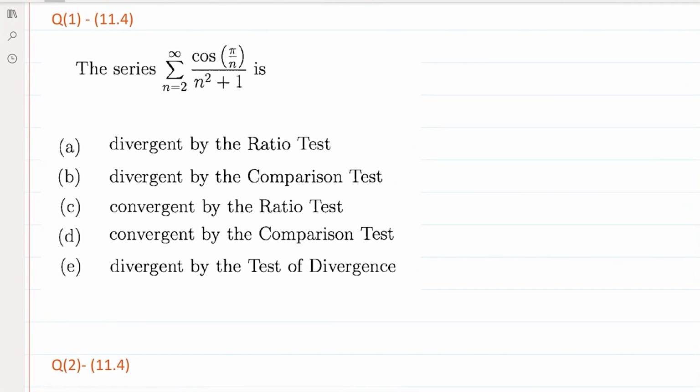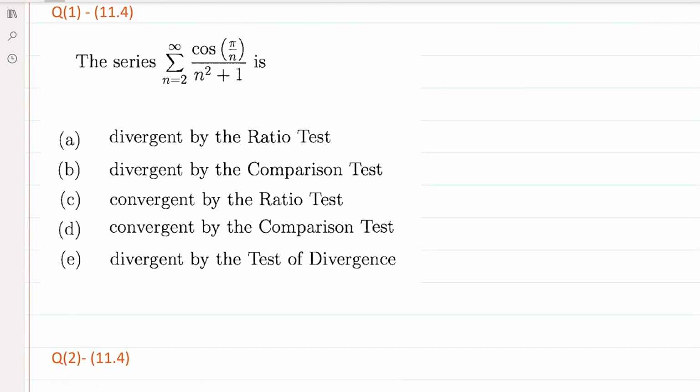Let me start with the first question now. What do you think about this one? I will give you just 2 minutes to solve this question. I think it will be easy for you. Just think how to check if this series is A, diverged by ratio test, or diverged by conversion test, or C, D, or E. Just think about this one. Just as a small hint, use the direct conversion test. Compare it with something well known for you.